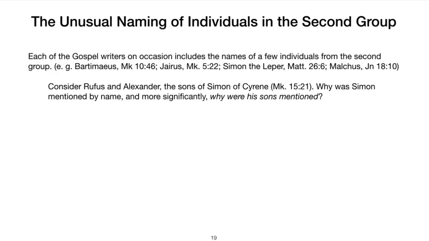their name is given. And one of the more interesting ones is the story of Simon, who of course was the Simon of Cyrene, who carried Jesus' cross. Okay, so this one-time encounter, he just carried the cross, he disappears, and we don't know any more about him, all right? But Mark tells us what his name is. But what's striking is Mark not only tells us his name, but he tells us the names of his sons. So he tells us that Simon of Cyrene carried the cross. He says the father of Rufus and Alexander. Right? So why was Simon mentioned? And even more curious is, why were Simon's sons mentioned by Mark?